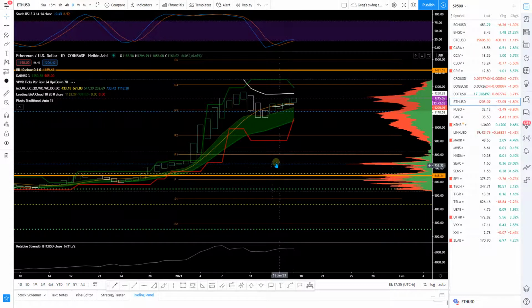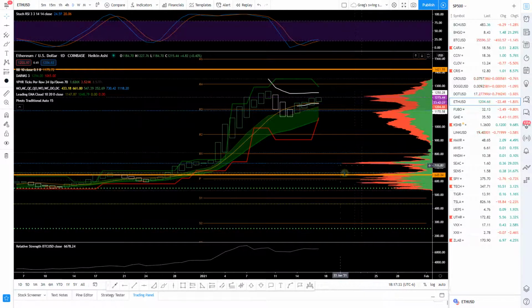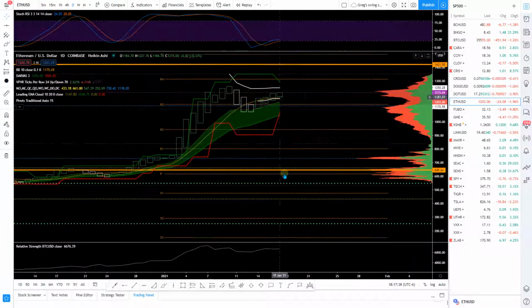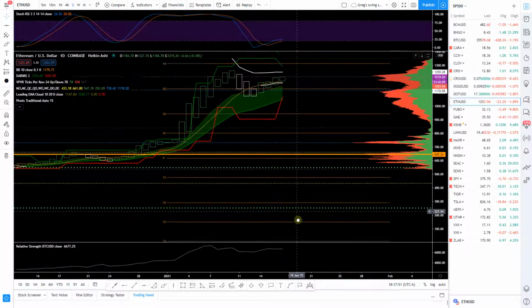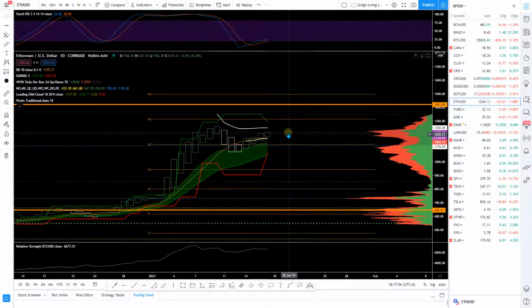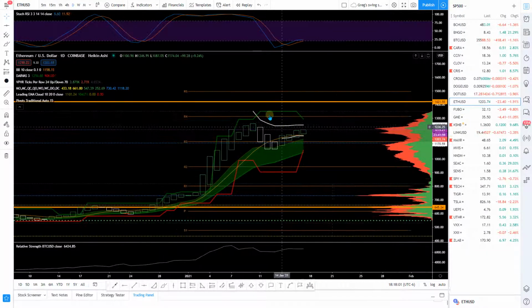And then you've got another weekly support here, right where all that volume is. So if you are paying attention to this and you're looking at it, you can see if it comes down to this area, it's likely going to bounce. If you ever get a flush or something like that on a daily where it drops, I mean, this is a great area to buy if you are long. You even have a quarterly support level here, and then you've got more pivot levels here. So, I mean, this just kind of tells you the bullishness that's happening here, is that it's trading above all of that right now, and it's still going higher. I mean, it's come back a little bit here today, but it's not that big of a deal.